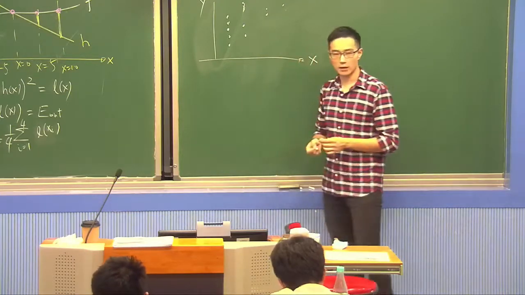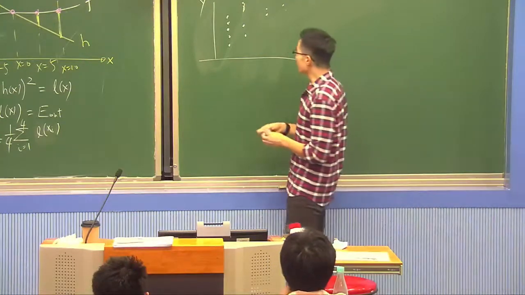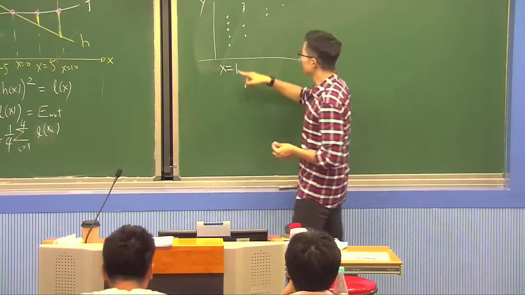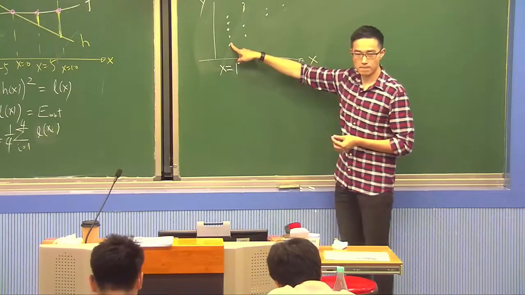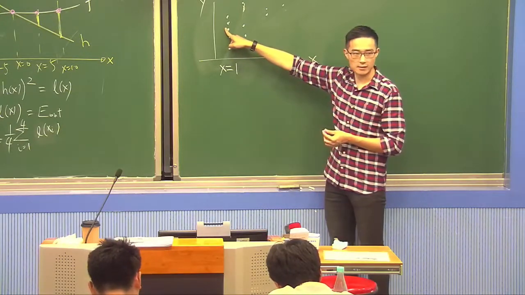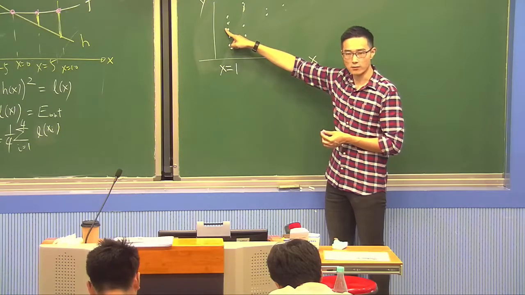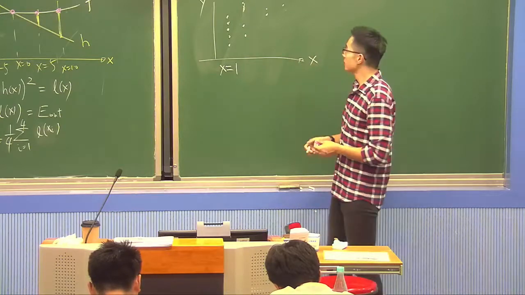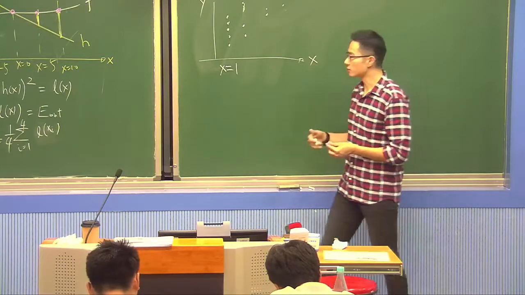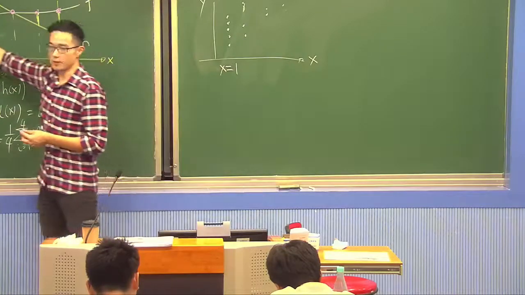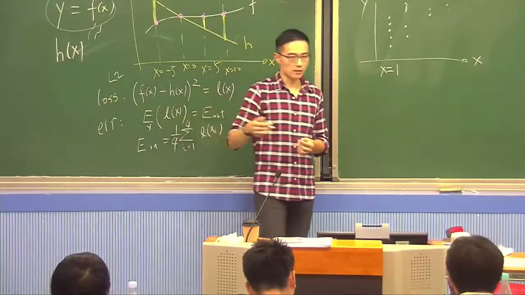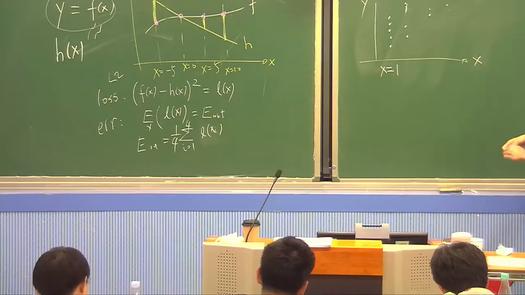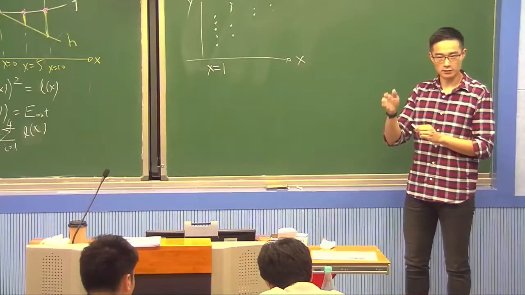So this is like the underlying population. It's not the observed data. In the underlying population, even if you tell me x equal to 1, there are many possible values of y. So you never know what exactly y is, because x does not determine y uniquely. Right? So y is not a unique function of x. In that case, we no longer learn something like f(x), because y is no longer a deterministic function of x. So what we need to do in this case is to learn the distribution of y given x.